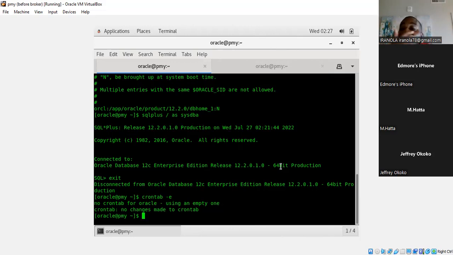But if there's ever a case where you just need to back up, let's say, just a tablespace, or make a copy of a table, right? These are things that you have to know how to do, so I have to teach you that. It's not all the time that you are dependent on the script. You understand what I'm saying?